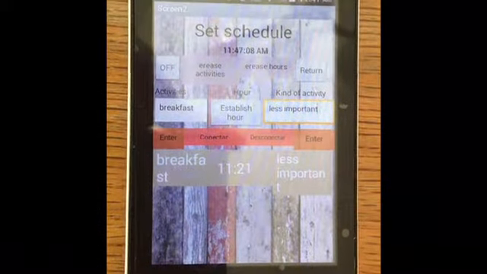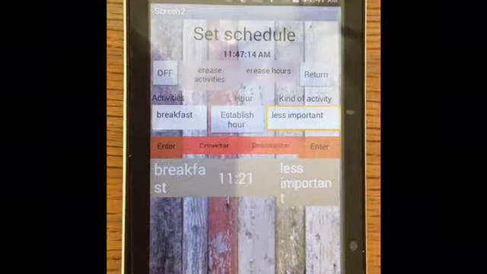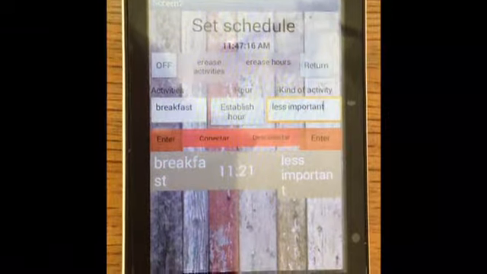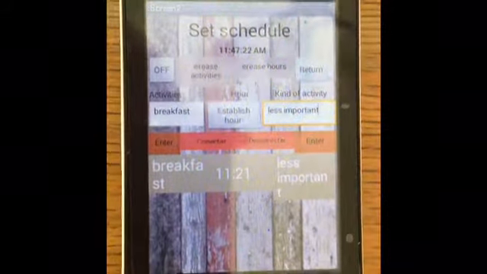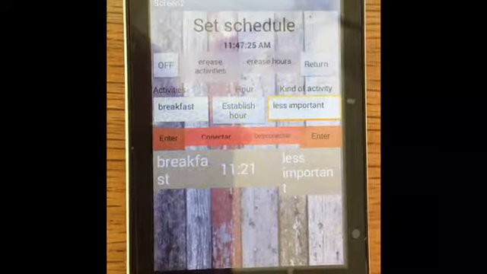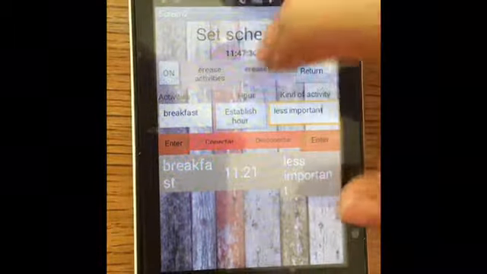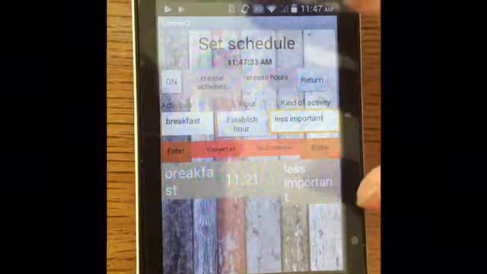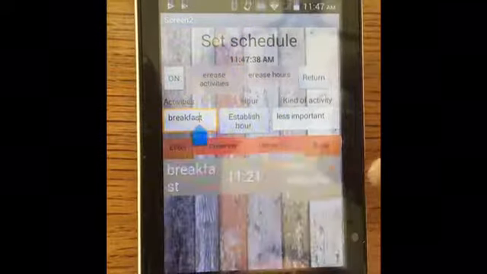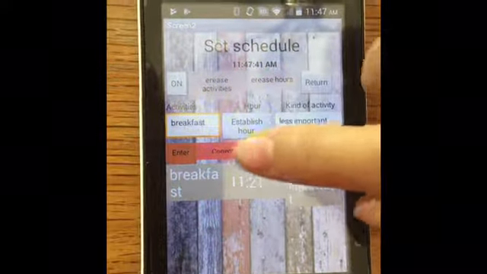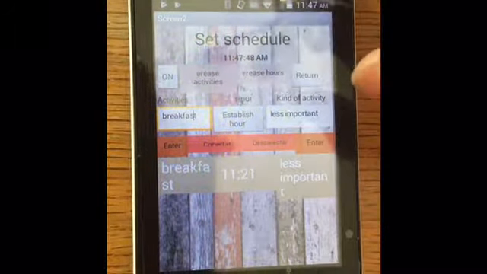now in this second screen called Set Schedule, you can enter all the activities you want with a specific hour and also with the kind of activity. This means the kind of importance of the activity. So first of all, we have to click so the alarm is already prepared to sound. Then we have to click on Connect to connect our cell phone to Bluetooth, or disconnect if we don't want it to be connected anymore.